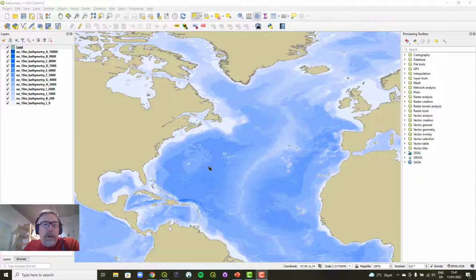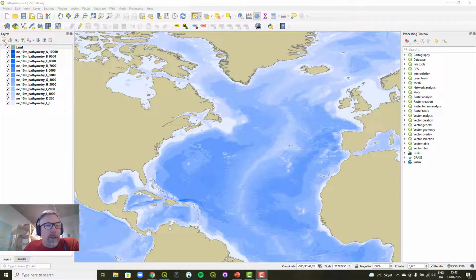So here I have a project open called bathymetry in QGIS, and it has a number of layers from Natural Earth, each one representing a certain ocean depth, and there's also a land layer. And here I've already applied a layer effect to each one of these bathymetric layers. What I'm going to have you do is just enable live layer effects to see the effect start taking place, and then investigate what that effect is that's causing the map to look the way it does.